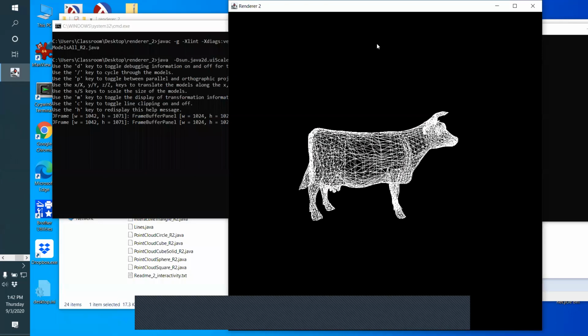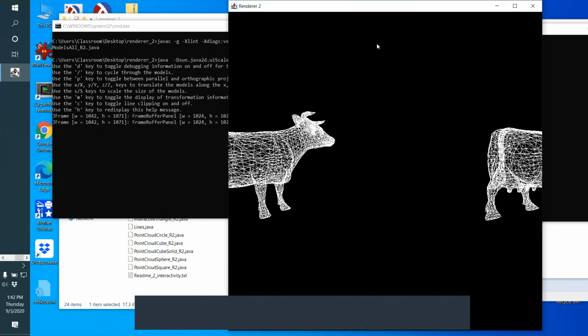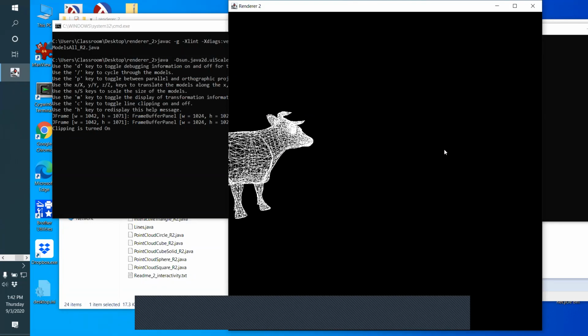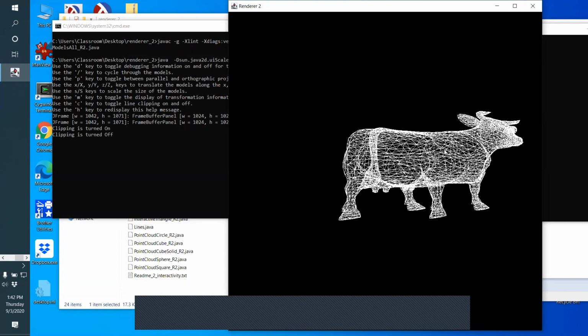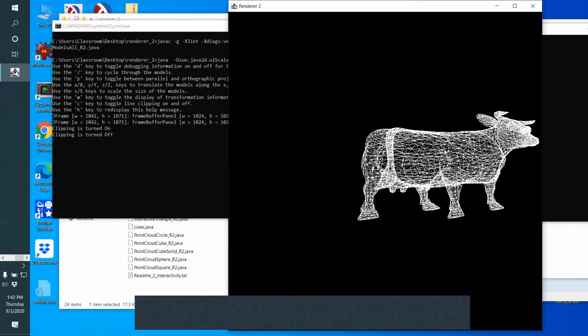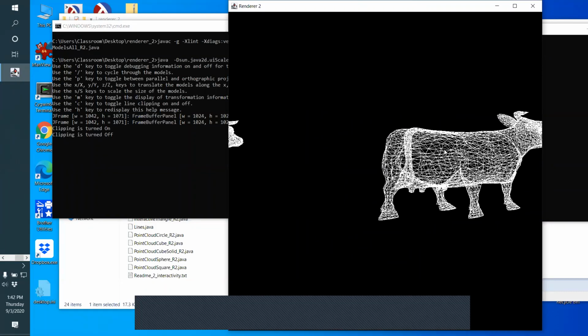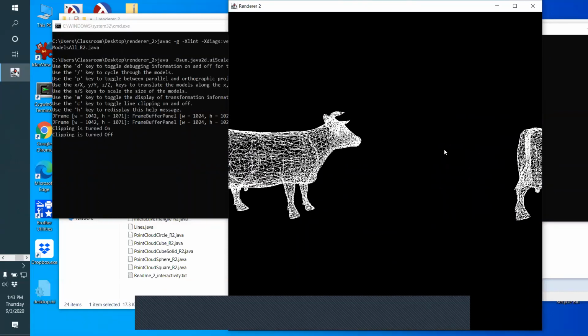Oh, if I move the model off the left edge, he shows up over here. Now I need to turn on clipping. The C key turns on clipping. You can see over on the left that I say clipping is turned on. Now that model is being clipped, and notice if he goes off the screen, you don't see him anymore. But if I turn clipping back off, there he is, but he's wrapped. That's a weird version of the cow because he's really way over on the left, but he's wrapping, which he shouldn't. Okay, so you can play around with these models in an interactive way.